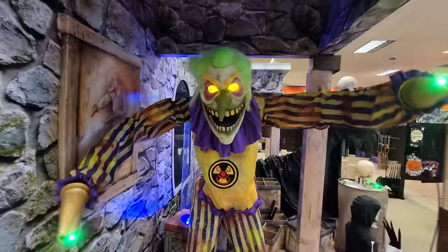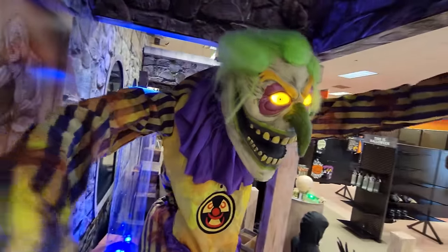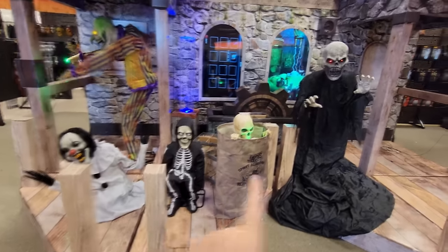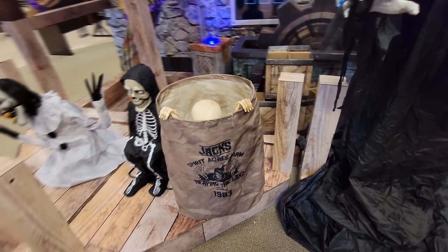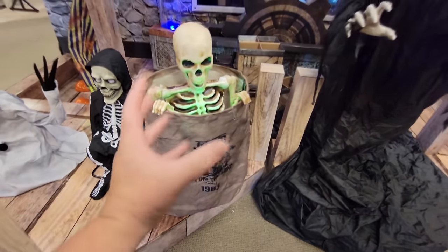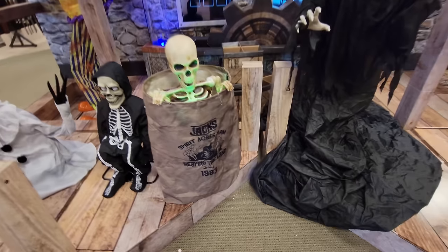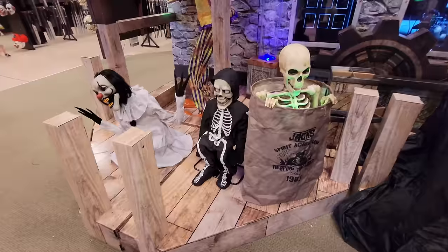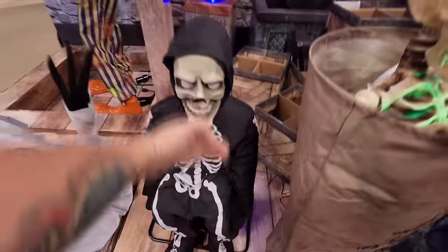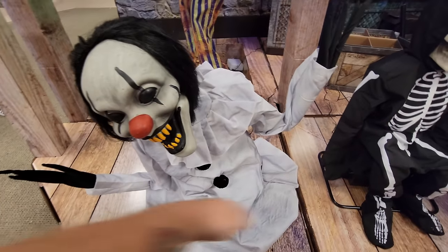Before we get into any of the details, let's look at these animatronics. Here's Grandma — look at that hair. Every store I go into she has a different hairdo. We've got Mr. Dark on the sensor, and then this little guy who keeps jumping out — every time he hops, his bag hops a little bit closer and he keeps falling over onto the floor. We got little Skelly Bones over here — let's see if he's gonna jump. Mr. Bottomless isn't plugged in either.